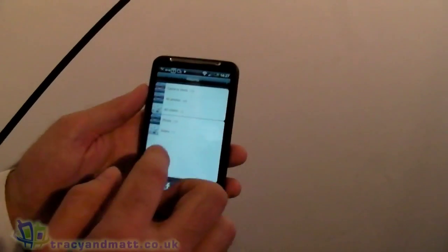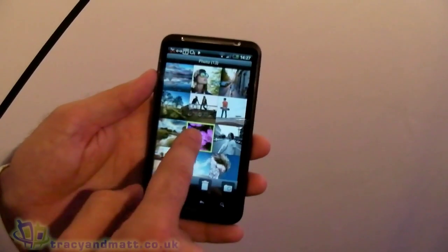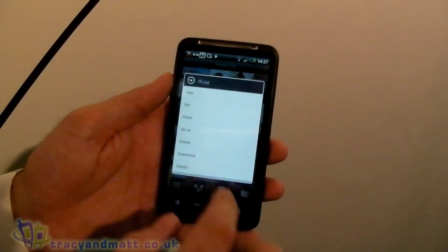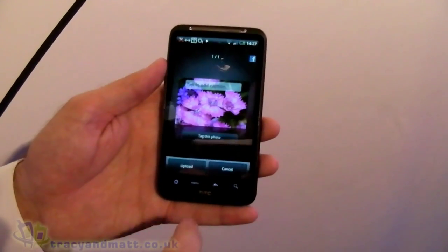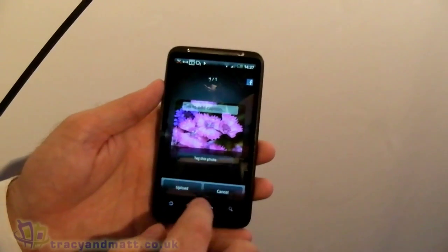So we have a very customer-centric approach to photographs and sharing. It's quite easy just to share your photos or any other images you take. Click on share, go to Facebook — it allows you to tag and also to add a caption and automatically put it onto the phone. Upload it straight away so you don't have to go into Facebook and tag it or re-add a caption.